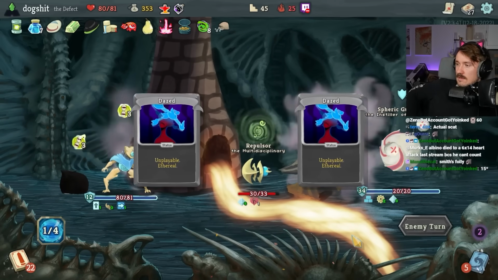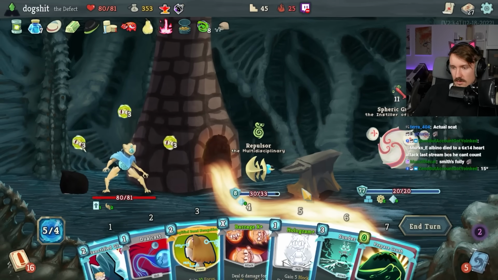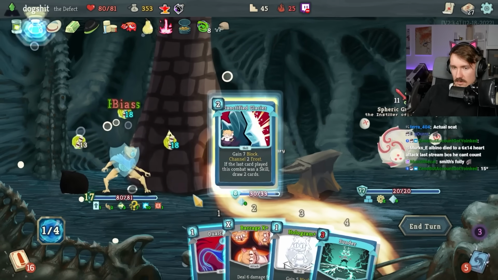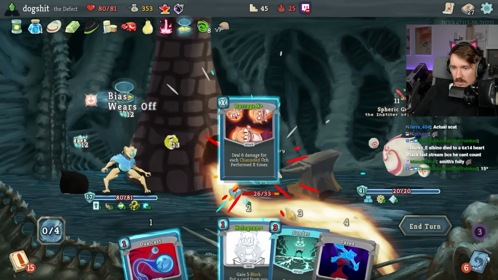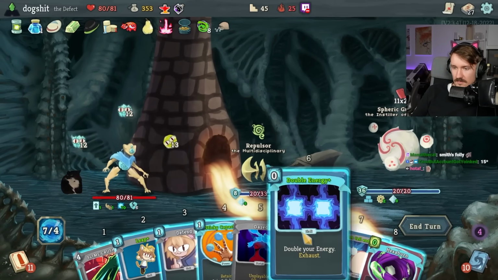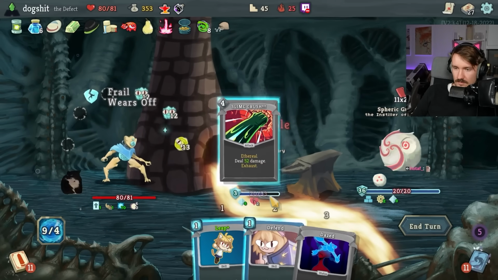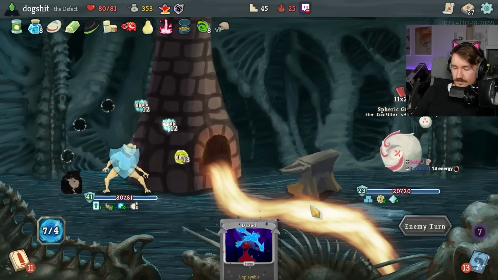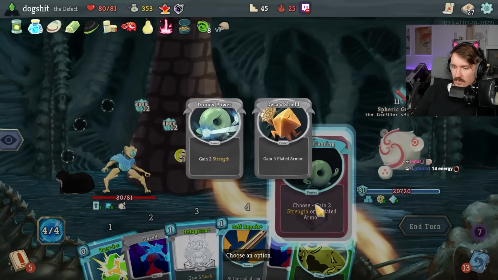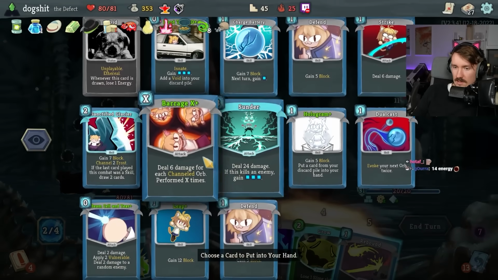Out of here. Oh. And you win. 10 focus is just win most of the time, I think. Most of the time you just win with that. Where's my neck form? I guess I don't need to do it. Gain strength. You must die.